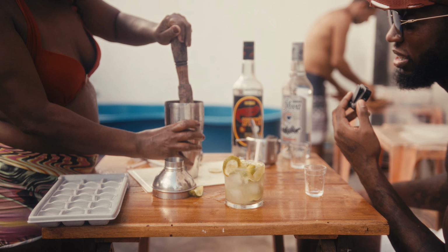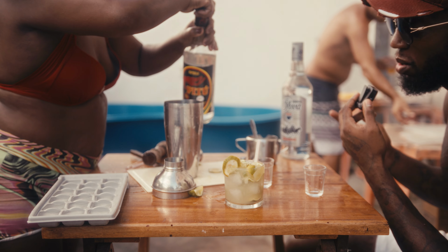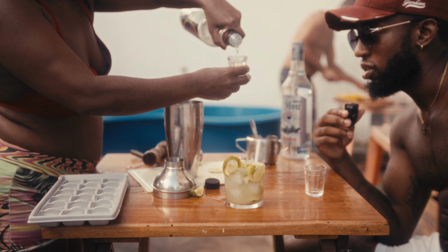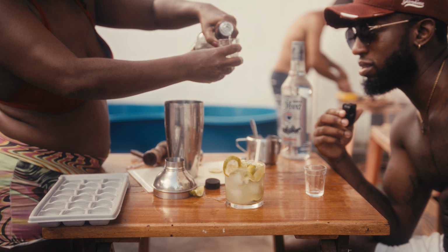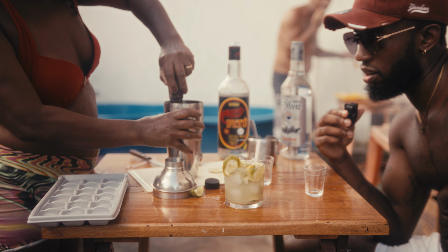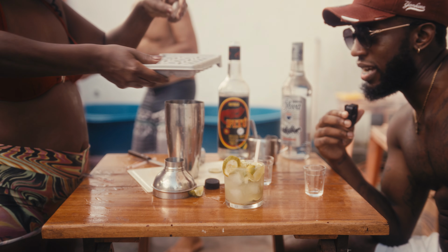Get it nice and juicy in there, and then you're going to pour, depending on how strong you want the drink. I'm trying to be light today. Depending on how strong you want it, you can do two to three, maybe four shots of your choice of alcohol, all right? And then once you get that in there, you just mix it all up, all right? Real raw and uncut.